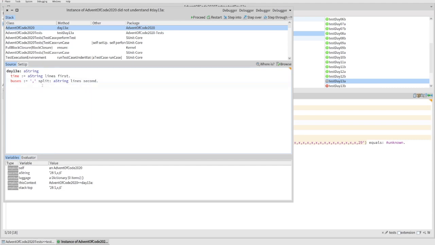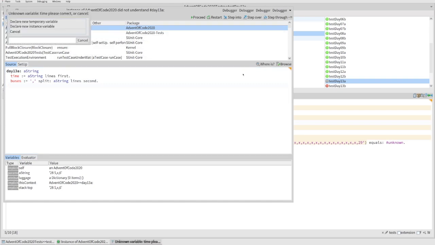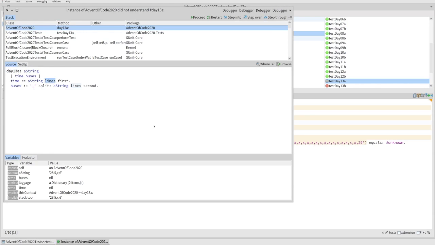Because the input's going to be very short, I don't have to worry about the fact that I'm calling a string lines twice. It's going to take us a tiny bit more time, but let's just save this. And time is a new temporary variable. Okay, so let's just step over.